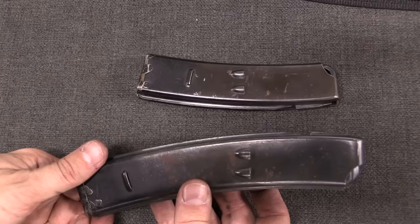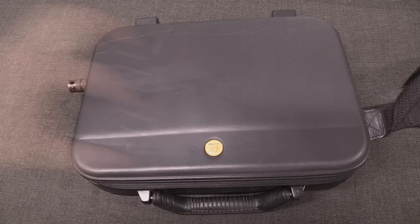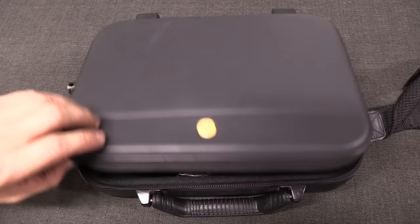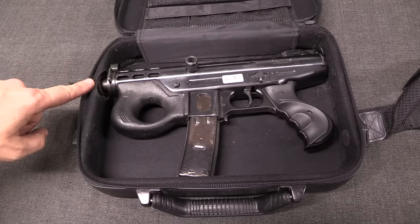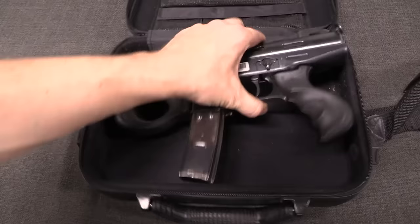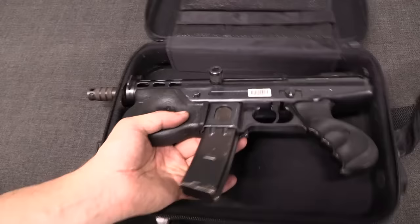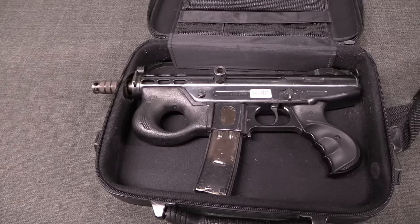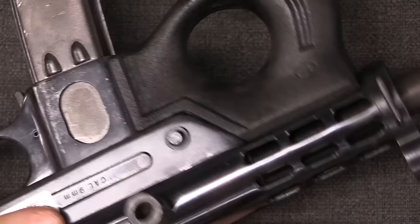Just for reference, here's our 22-round magazine, here is a 32-round I believe, and there was also a shorter, smaller magazine. It's also worth pointing out the case that this particular gun came in — not from the factory, but when it arrived at the IRCGN collection. Someone had stuffed it in this little case with a hole cut for the muzzle, no trigger mechanism in there. Maybe leave it unzipped and stick your hand inside — not the most subtle thing ever. Kind of funny that that's how it arrived in the collection.